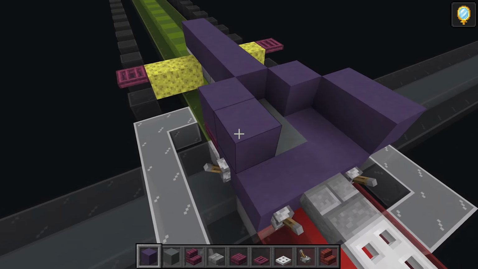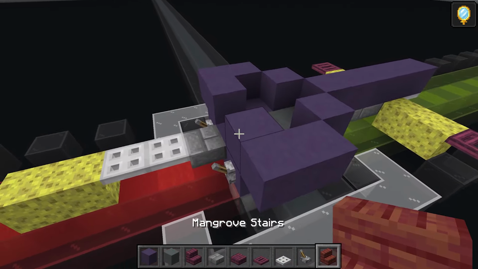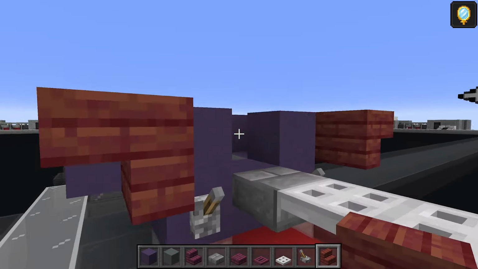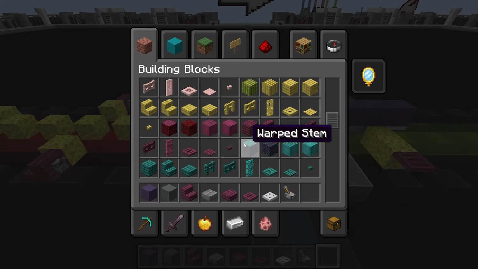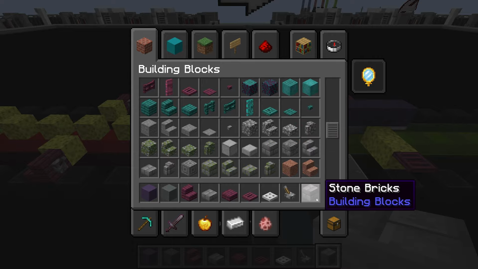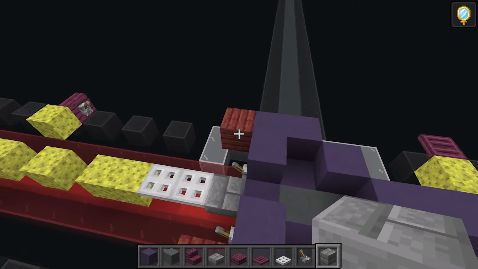Come outwards again and do 2, and then inwards by 1. And then this is where the mangrove stairs are, so just there. And they're upside down. Those just represent some red markings on the underside of the build. And once we've done those, I think there may be 1 or 2 more later on, but again, it's not a main material, so we can leave it for now.